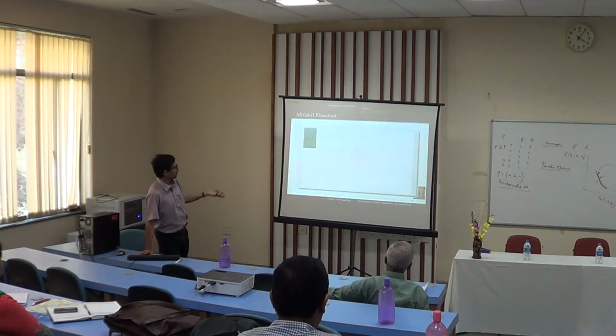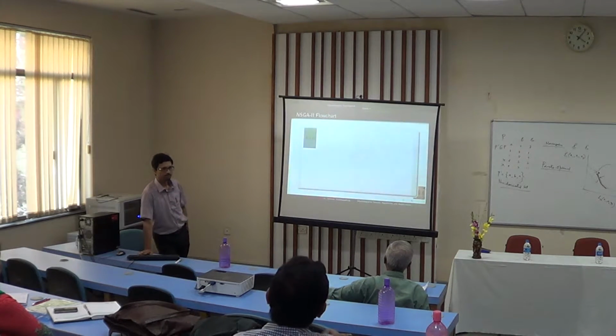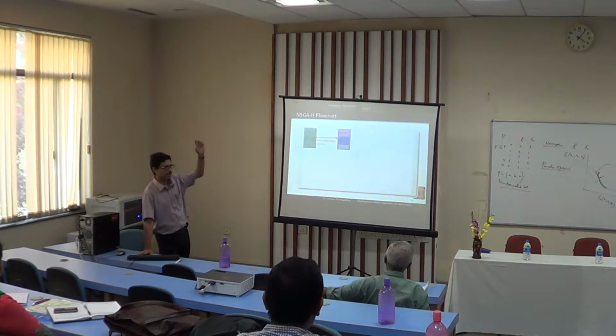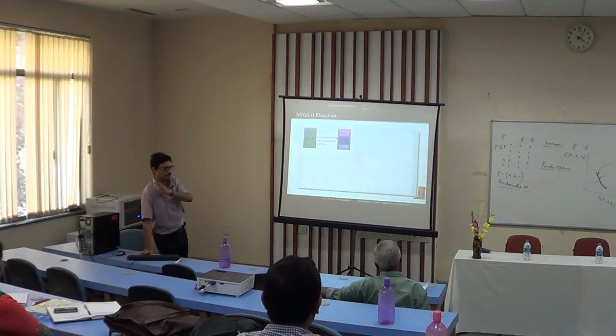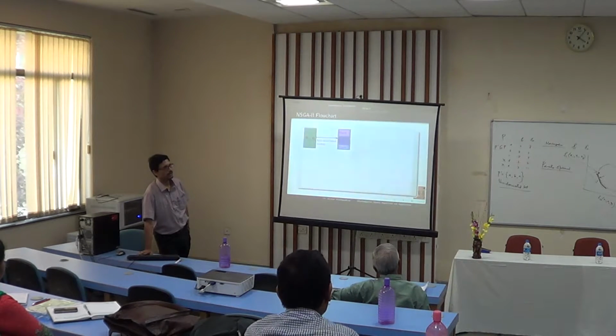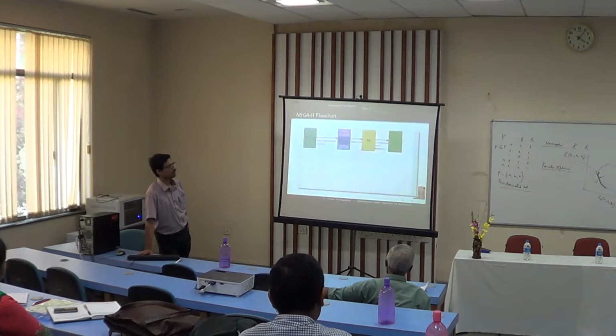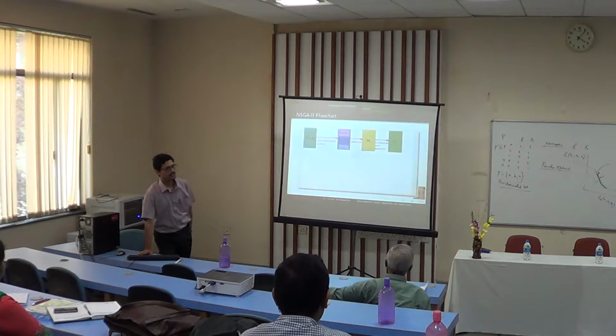So we start with the initial population, then we perform non-dominated sorting on the set of solutions. We give the ranks to the solutions: rank 1, rank 2, rank 3, etc. Then we perform crowded binary tournament selection to create the mating pool. Then we perform the crossover and mutation. Then there is an elitism operation.